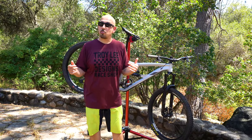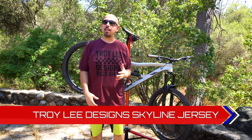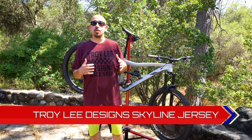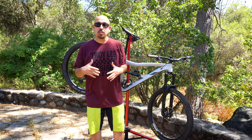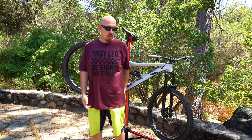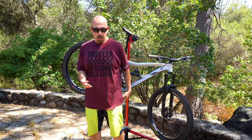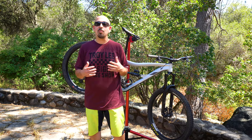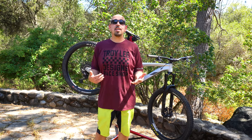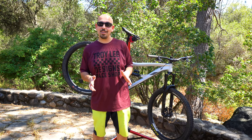Next up is what I like to ride in. I like to drape my beautiful body in the Troy Lee Designs Skyline jersey. This jersey is awesome — I love the graphic, it's very plain, it says Troy Lee Designs just in case you forget who made it. It's got a nice mesh back — the whole back panel has little holes to cool you off in the summer — and a nifty little pocket. It fits nice because I'm a big guy with a dad bod.